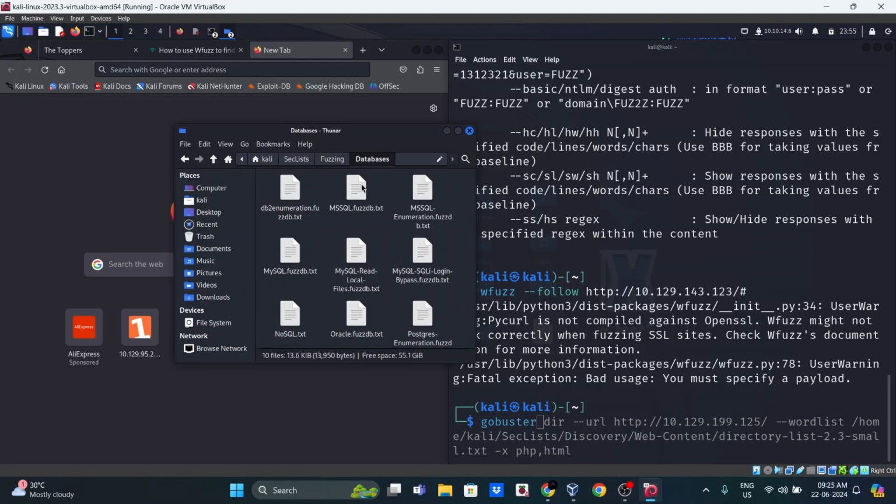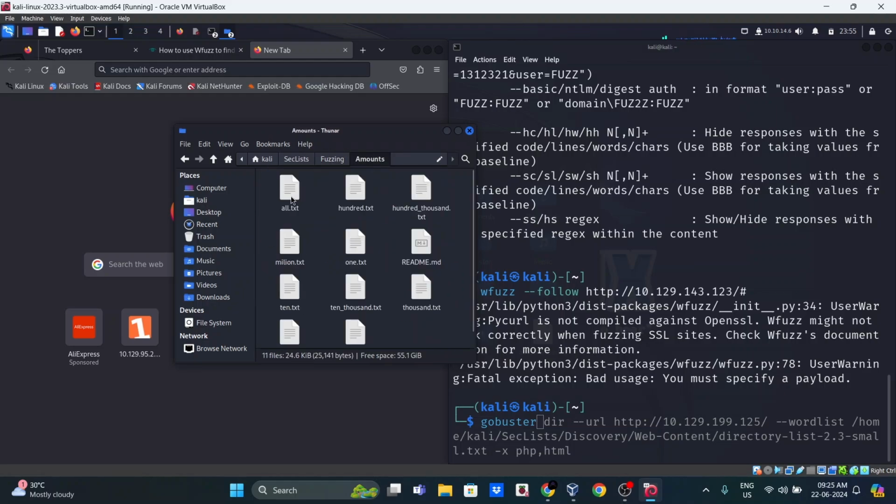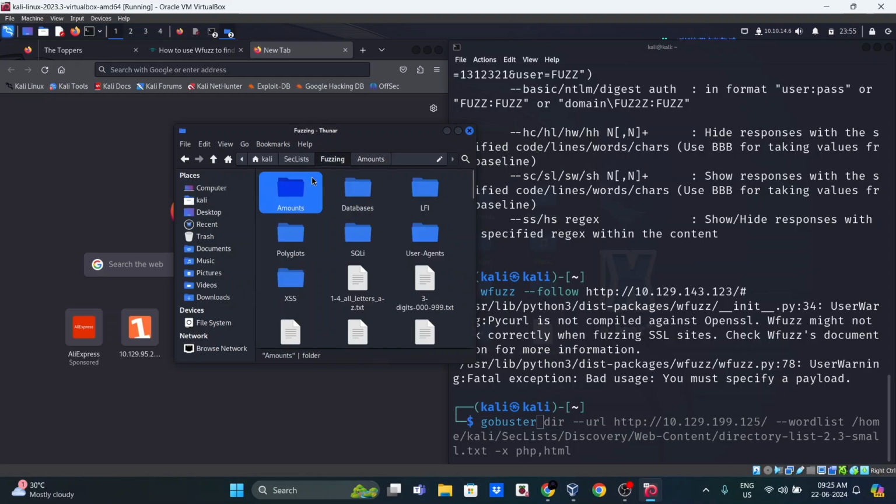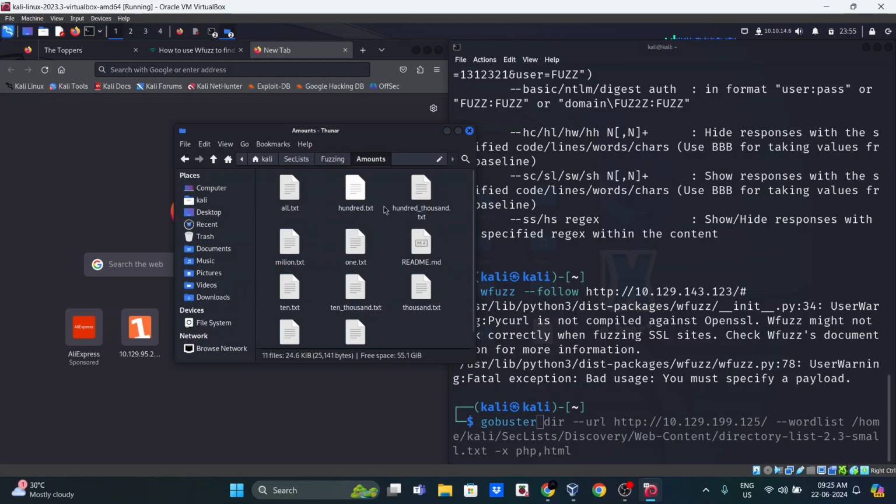Databases, user agents. All right, let's try these then.